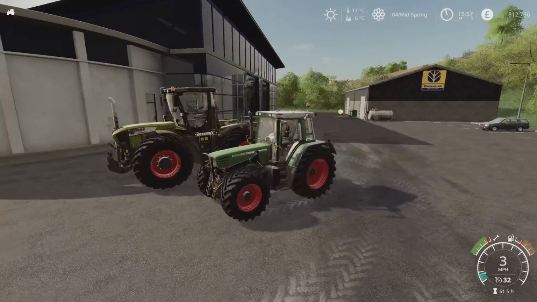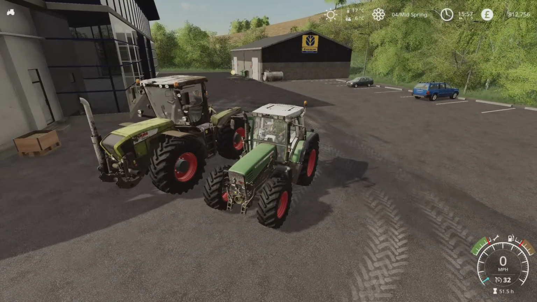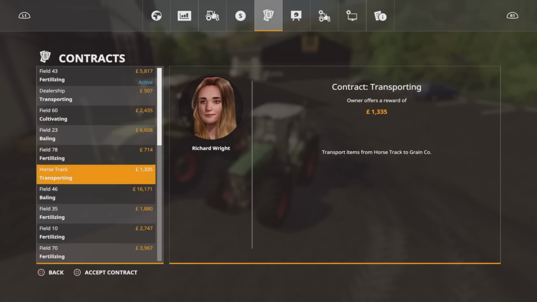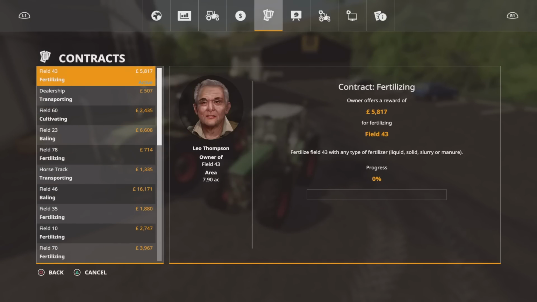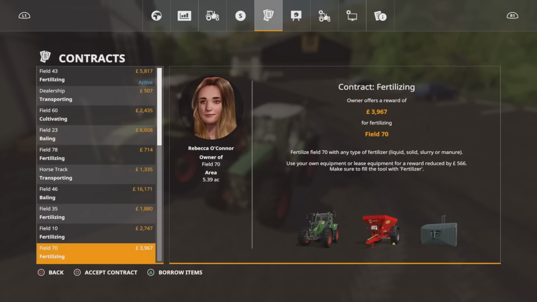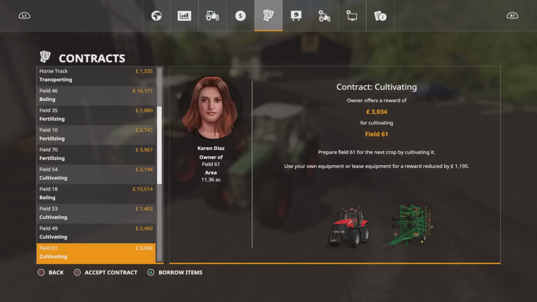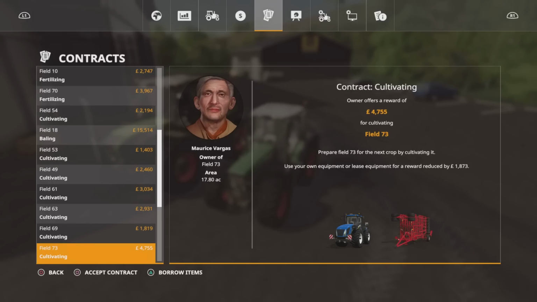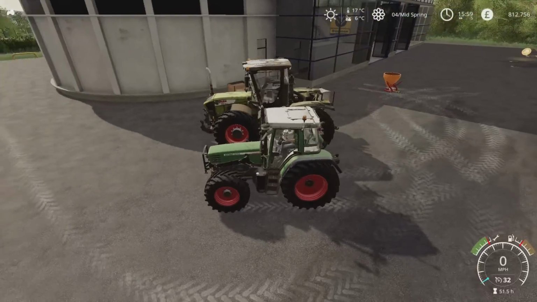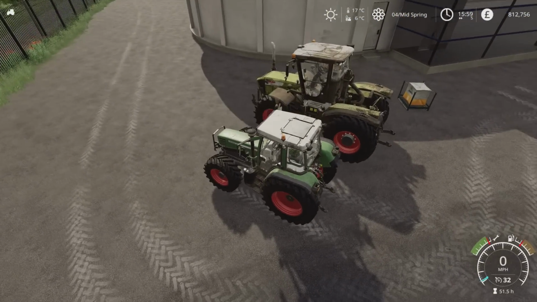Now I have my choice. Look at the size difference. Do I... Right, field 43 I've got active. I need to go and do that. Carry on doing all the fertilising jobs, then move on to the cultivating? Or do I just switch and do a load of the cultivating ones now? Like I say, they're going to be done off screen. I'm not going to put you through that.